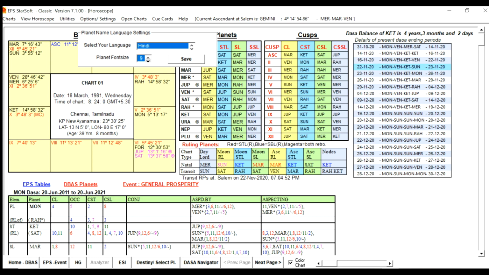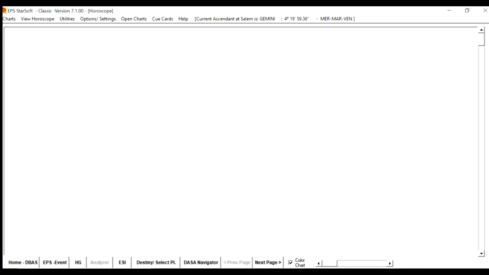Because when the language changes, the font size also will vary depending on the letter size. That will vary, as well as the user's monitor and system compatibility. This font size can be changed according to their convenience. For example, now I am choosing the language Hindi. I am keeping save. Saving it.